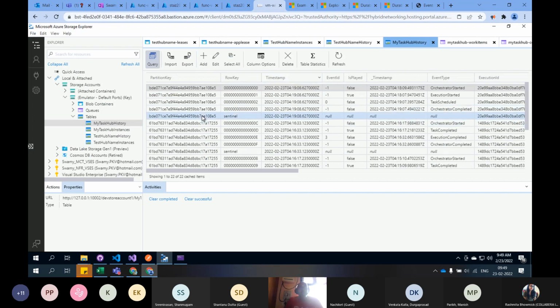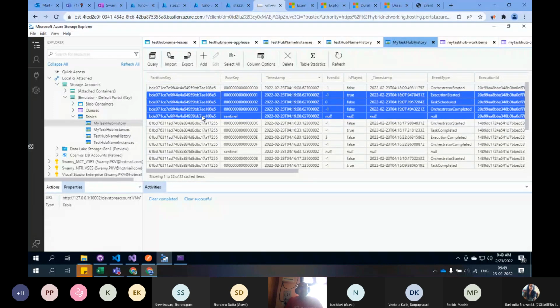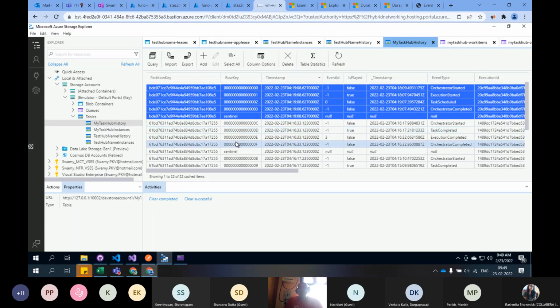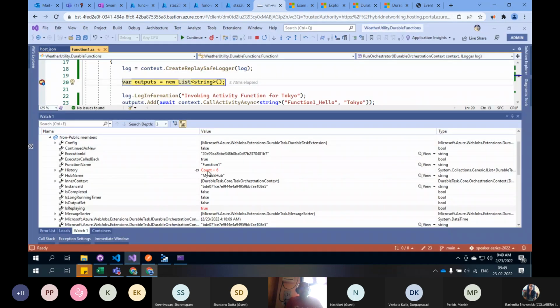How many things are there? 1, 2, 3, 4, 5, and 6. I think 6 it has to write, and it is exactly matching with here. What should be the history count?